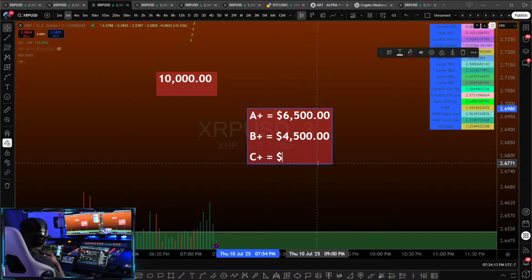And you're thinking to yourself, damn, it's against my rules. That's what you have to repeat. Rules. Rules to the trade. You never, ever, ever fall outside of your rules, no matter what. So you say to yourself, okay, for a C plus trade, I will trade no more than $1,000. And even that is too much to say. So let's just say this: C plus would be a max of $1,000. So I'm giving you the full ports of each graded value.